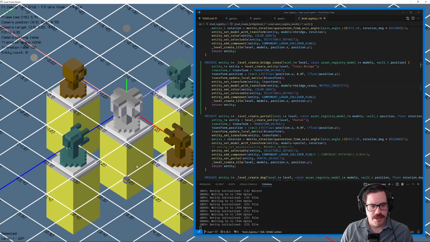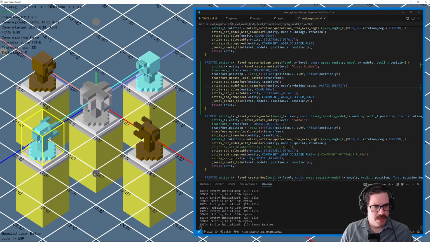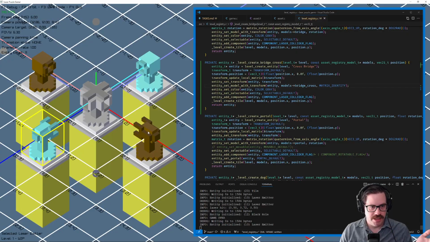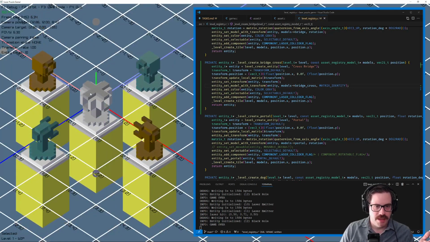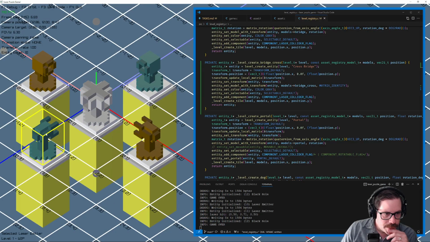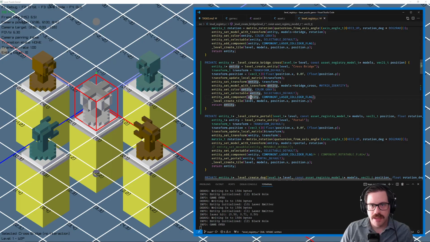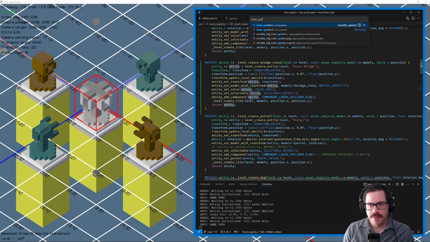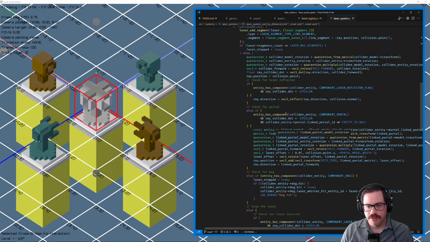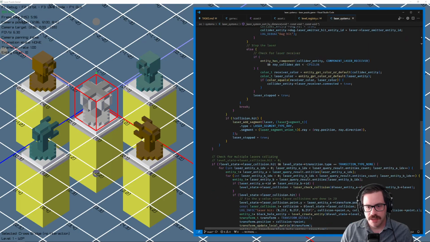Okay, cool. So there's the cross bridge. But at the moment, it's still going to trigger a black hole because I haven't actually changed anything about the interaction with this. I've thought a little bit about how I want to go about this. So I have a laser system, and the laser system is checking for laser collisions.